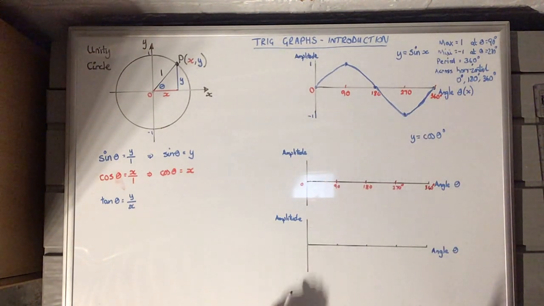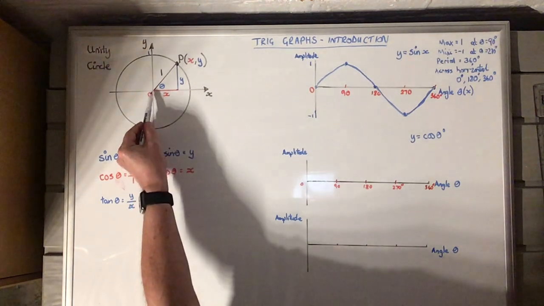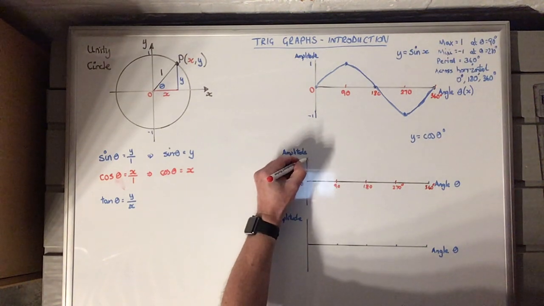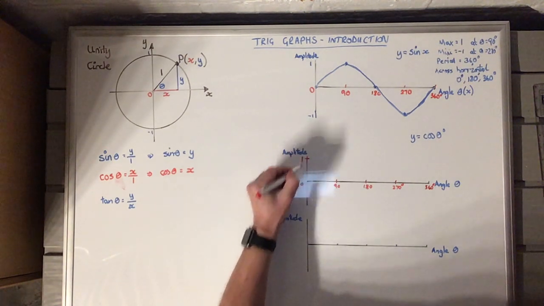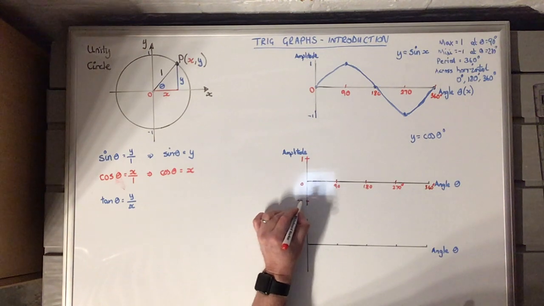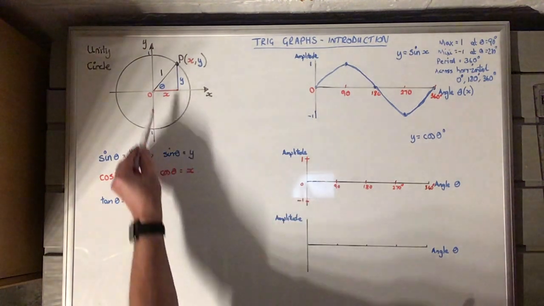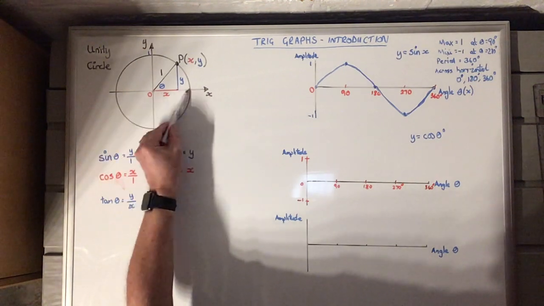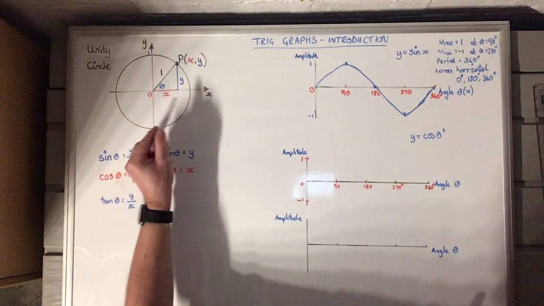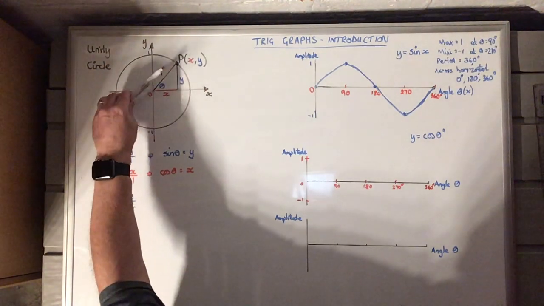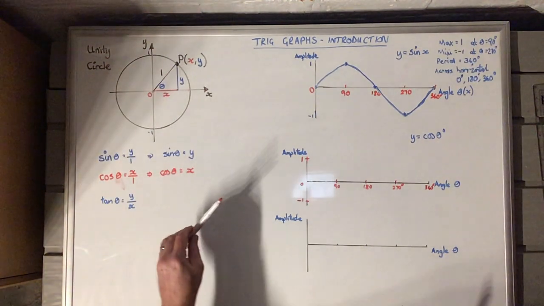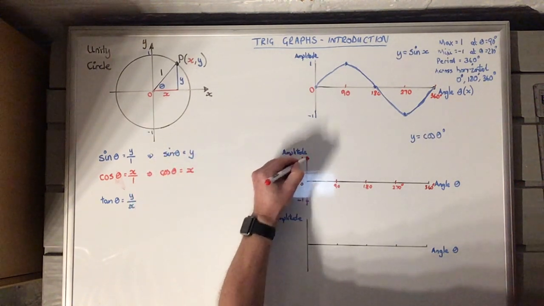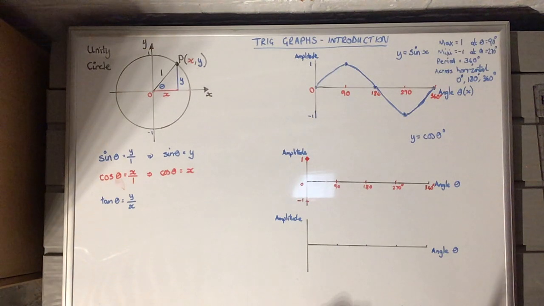So just before we start to plot it, well, this is the unity circle again, so it can only go up to a maximum of 1, so we'll put 1 here, and down to a value of -1, because it's a unity circle, so this x value can only go up to 1 or down to -1. So as we rotate round, when we start the angle is 0, it's on the horizontal, and that's when the x value is 1. So it's got a value of 1 when the angle is 0.